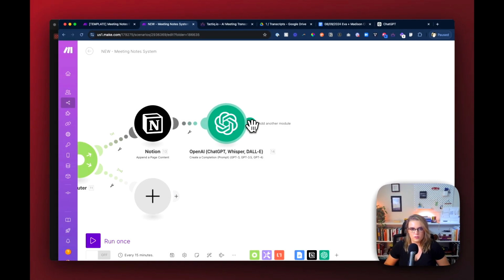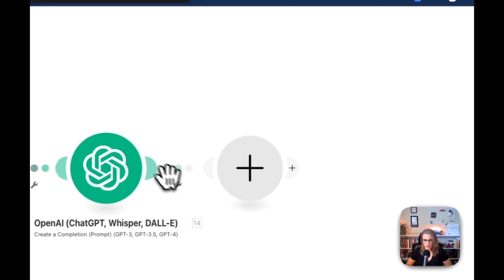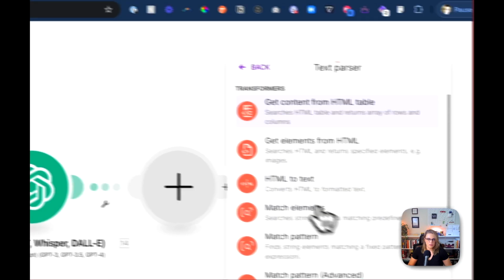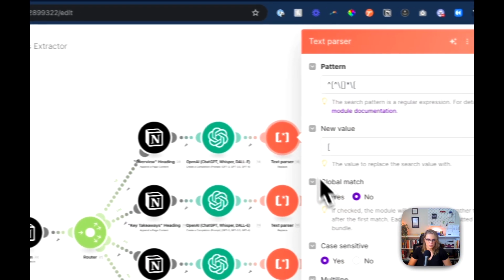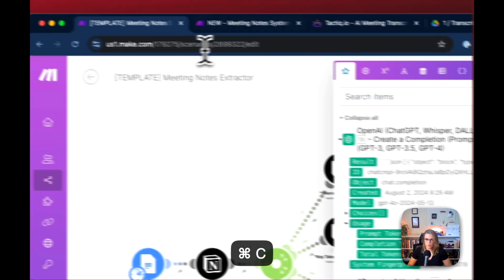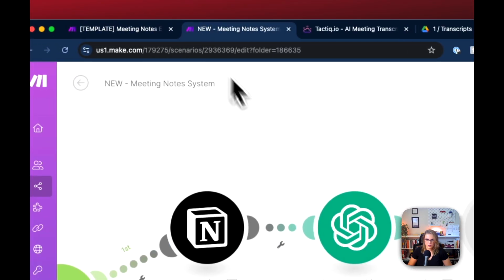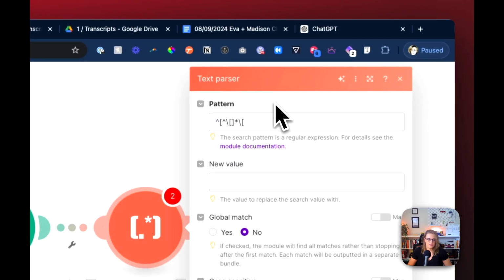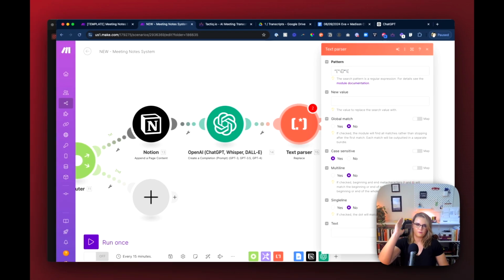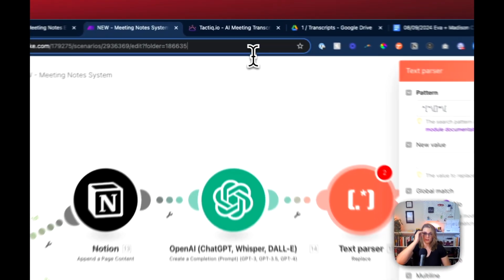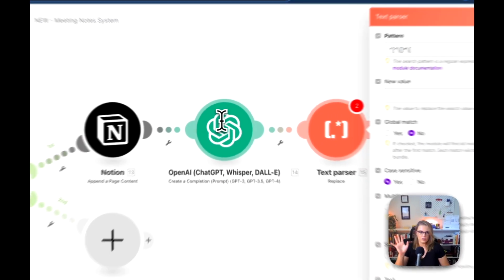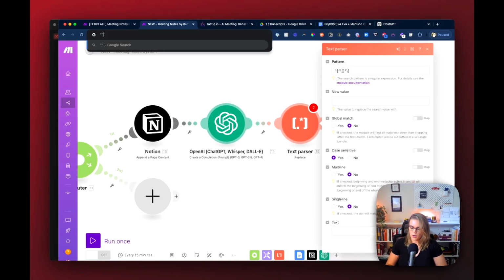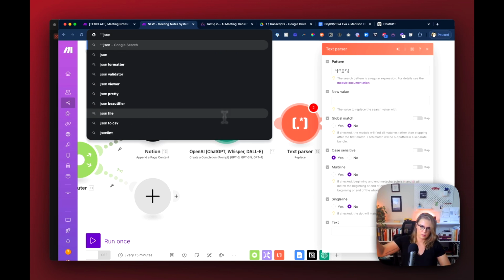And now what we need to do is that part that I mentioned before to not be scared by, which is the text parsers. The reason that we need to do that is, I think I have it just set as a replace. What this scary little looking thing is, for anyone who's not code savvy, is basically just a formula to tell it, hey, cut out everything before that first bracket on the JSON. The reason is that ChatGPT, for some reason unknown to me, puts this little apostrophe JSON at the beginning of the message.